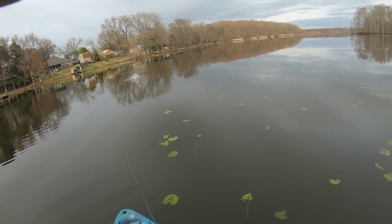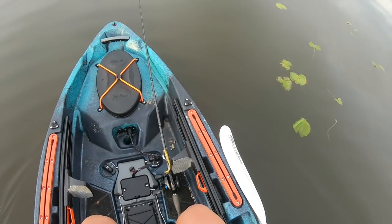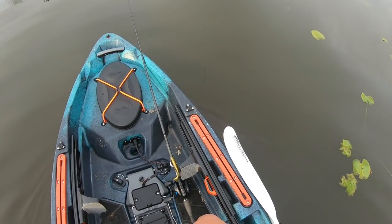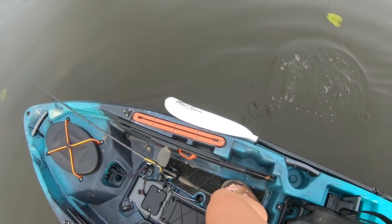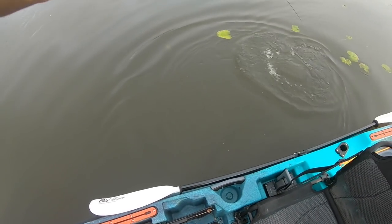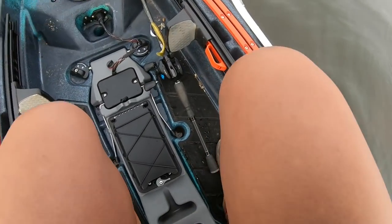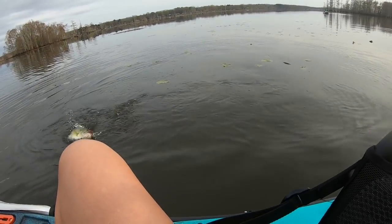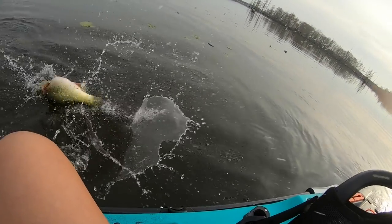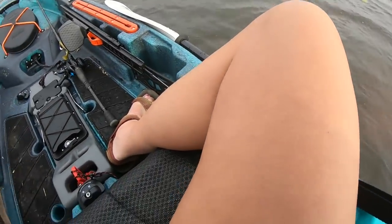Come off, get out of the lily pad. Whoa, it's a freaking giant. Oh my gosh, it's a freaking giant. Oh my gosh. First fish, baby, come here. Get out of that. Oh my gosh, I can't grab him. Don't jump. He's barely freaking hooked. No. Stop it. I'm trying.